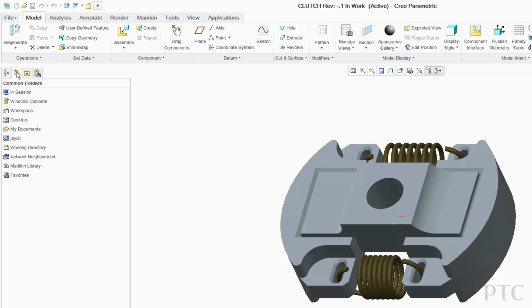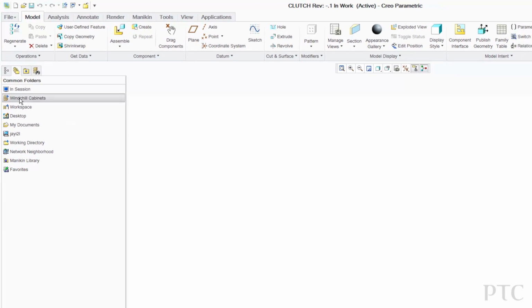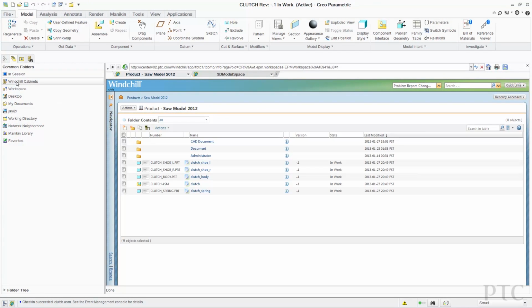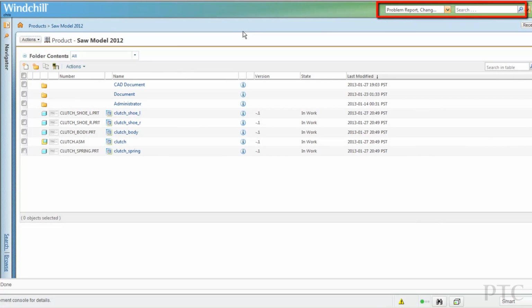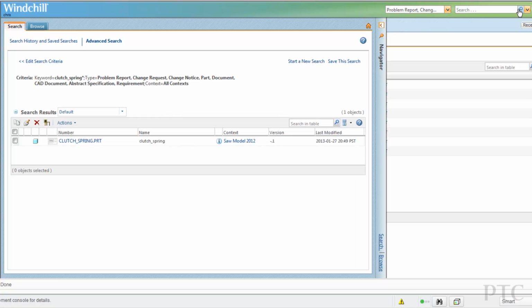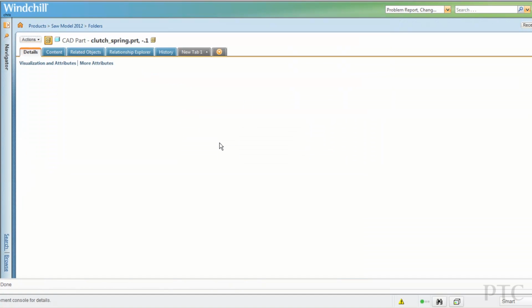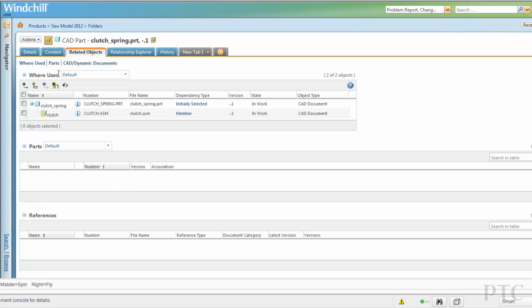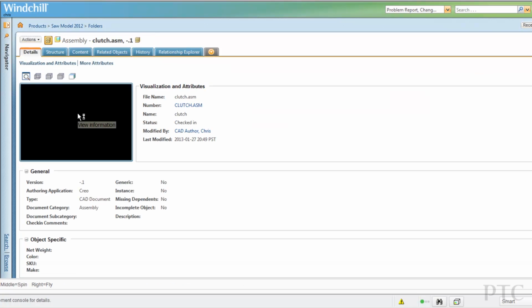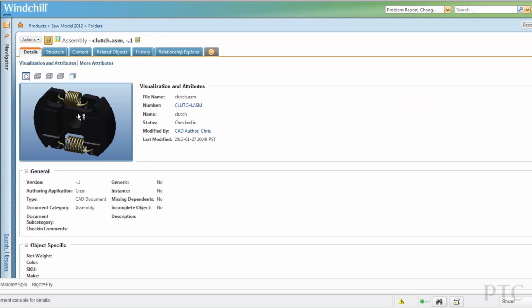Without leaving PTC Creo, you can access your data. Just click on the File Browser tab in the Navigator, and there's PTC Windchill PDM Essentials. Let's say you're looking for a particular product, but can't quite remember where it is. There is a search toolbar always available in the top right corner. Enter the search term, and a window slides out with the search results. With one mouse click, you get all of the information about that particular item, including where it was used and what objects are related to this part. In this example, you can see that this particular spring is being used in a clutch assembly.